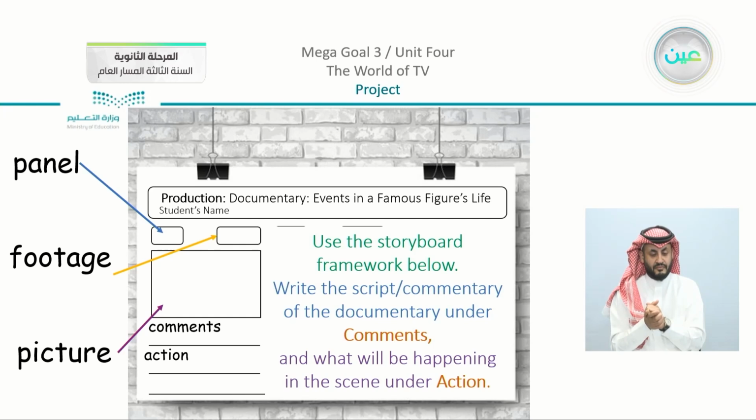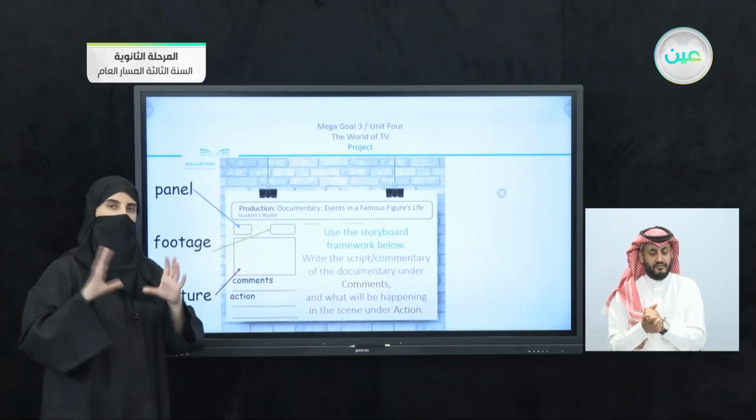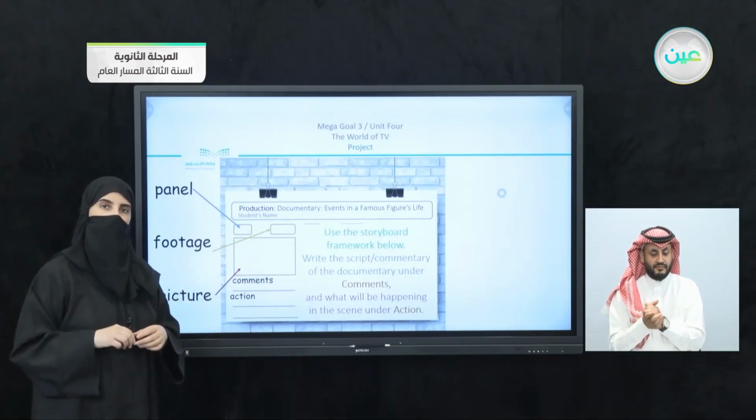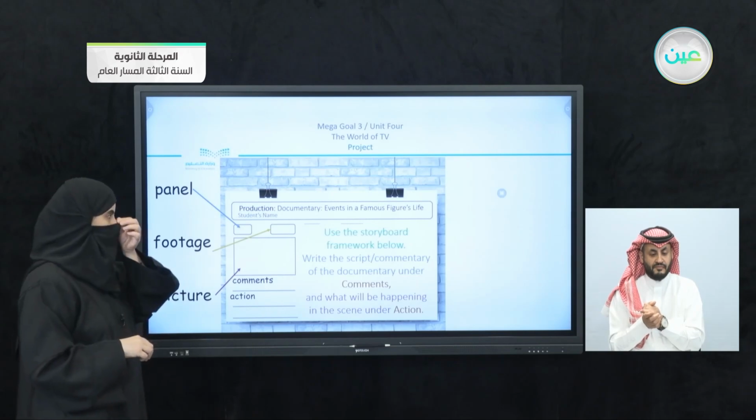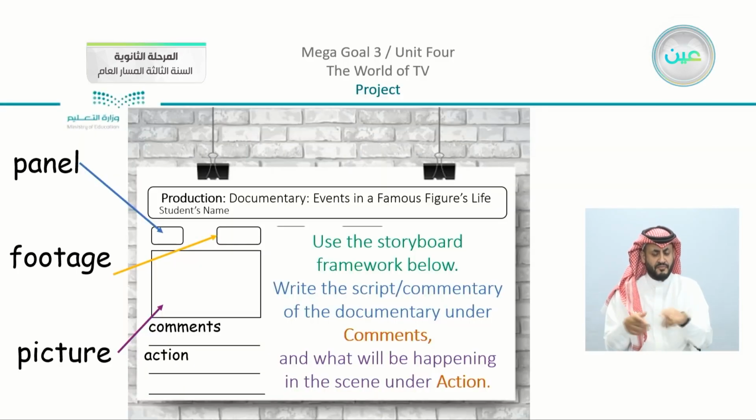We have here the student's name. Okay, you are going to be the producer, so you're going to write your names. Of course, you're going to use the storyboard framework below. Write the script commentary of the documentary under comments and what will be happening in the scene under action.